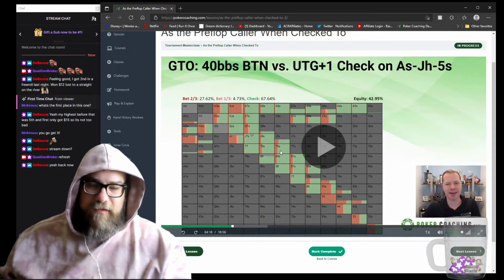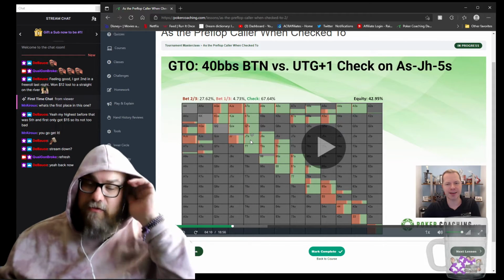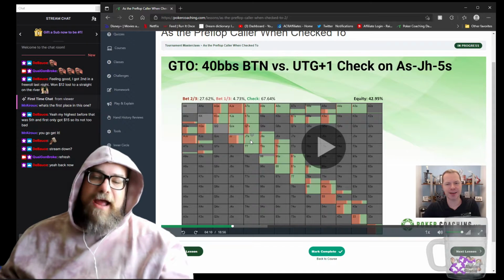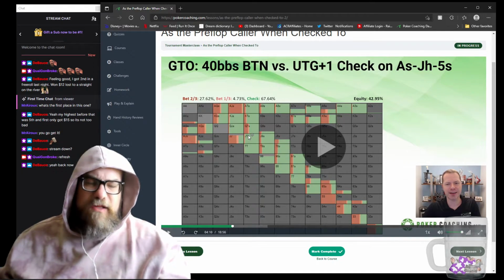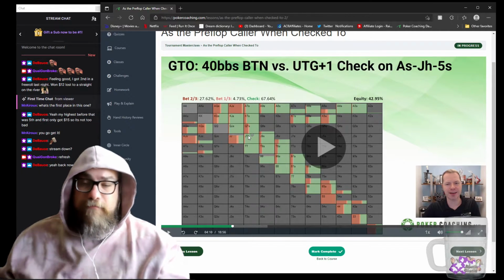The 9-8, the 10-8, the 9-7, the 8-7. But when you have a hand like the suited Jack 10, you're going to be checking that one because you do have showdown value with the Jack. So it's 100% a check. You don't need to bet it because when you get action, you're just up against an ace, and now you have to hit. You know what I'm saying?